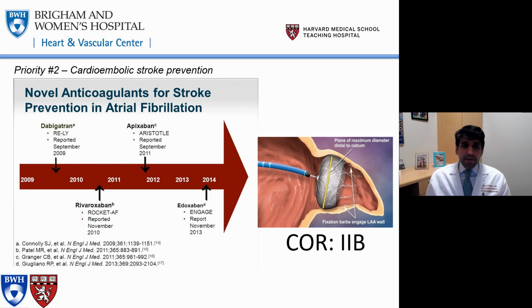The only last thing I want to mention about cardioembolic risk stroke prevention is that it's a rapidly changing field. Over the last 10, 15 years, the novel oral anticoagulants have come on board, and we're still learning about their certain risks and benefits and individualizing between them for patients.